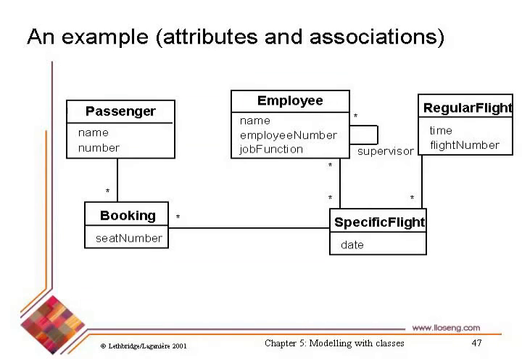The specific flight is also the thing that has an airplane on it. The airplane is assigned to a specific flight. Different days they might use different planes, although they would often use the same type of plane, but they might use physically different aircraft. And another thing we have is the notion of assigning employees to specific flights. These are the pilots, and the job function might be pilot, co-pilot, steward, stewardess, etc. And we also see an example of a reflexive association here.